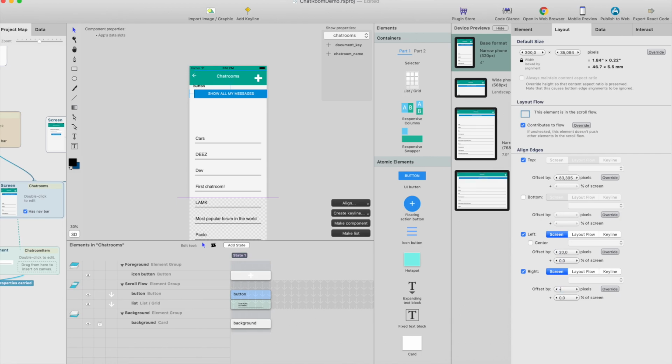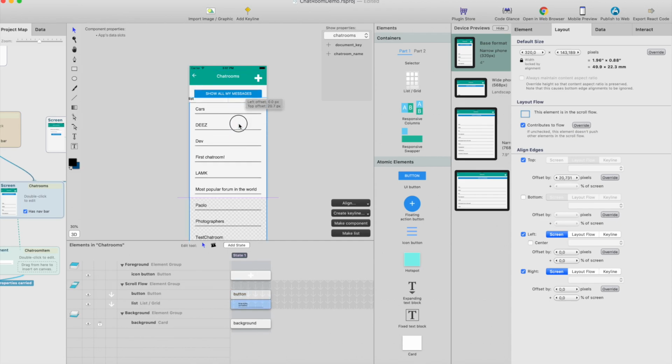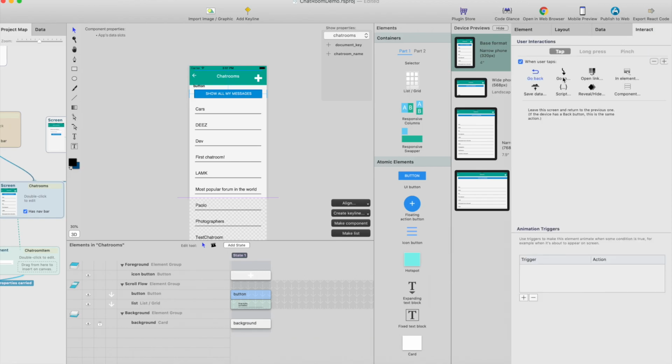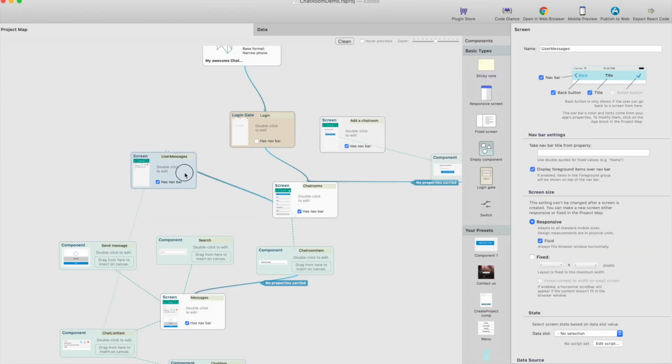It will be minus 20 pixels from right and 20 pixels from left. And then move the list closer here and add go to interaction to user messages. And now we have the link to the screen.